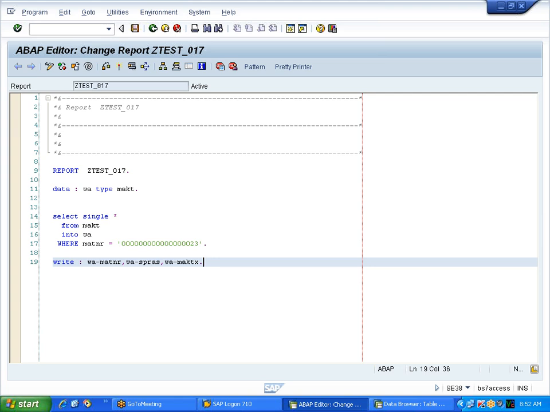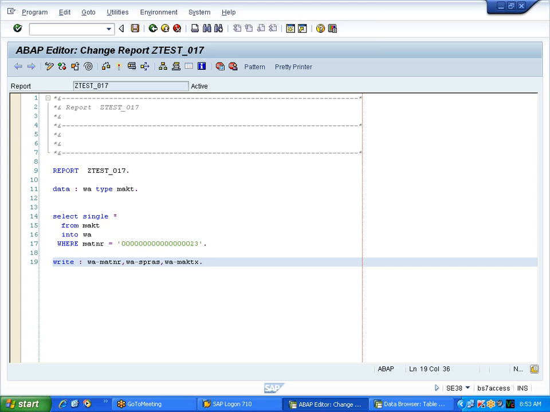Fine. So one of the answers is we need to create a program with an internal table, because an internal table can store multiple records. Yes, that is one of the correct answers. Then there is another way. The other way is get one record and put it into the work area, write it. Again go to the table, get the next record into the work area, then write it, and so on and so forth.